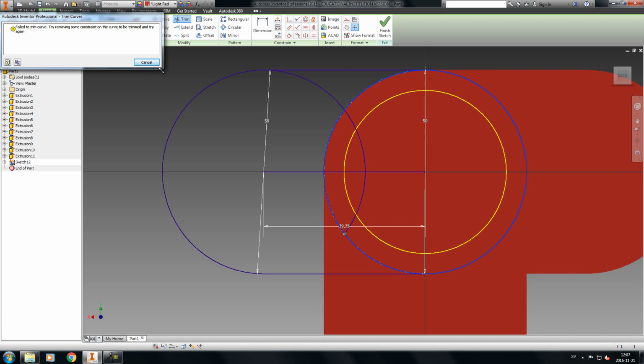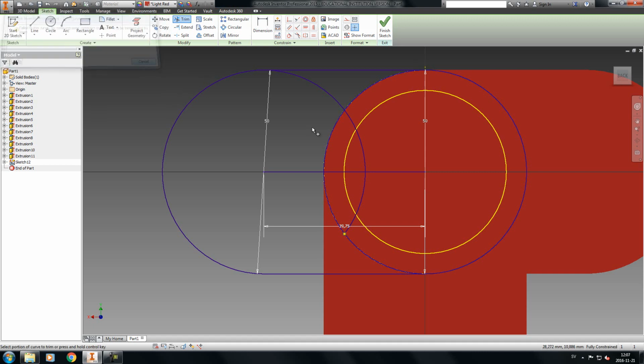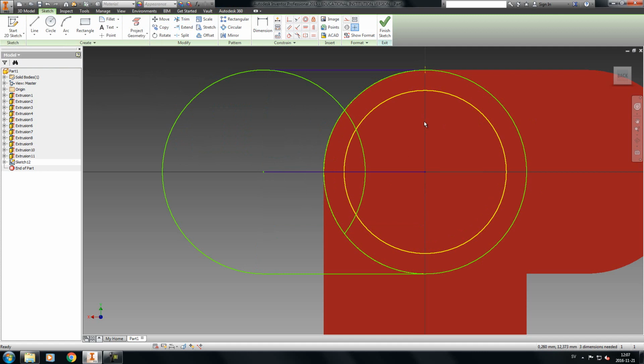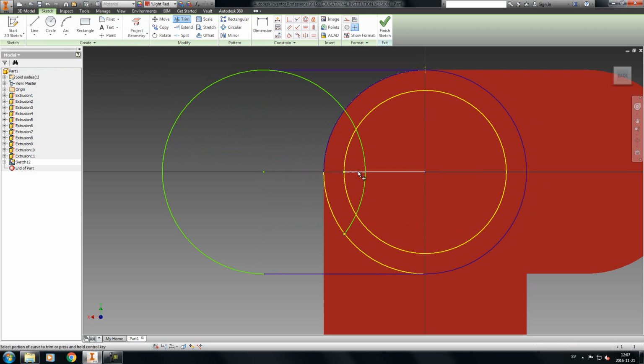So now we're gonna go and do just that. So right click, press OK, just drag over all of them and press delete. One by one if you have to. And then we choose the trim tool again and remove the lines as we did previously. And you'll see that this time it works perfectly.